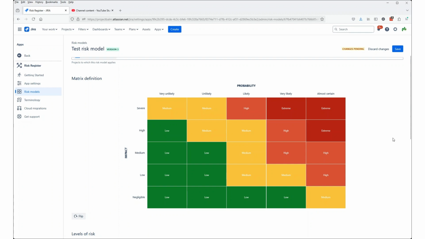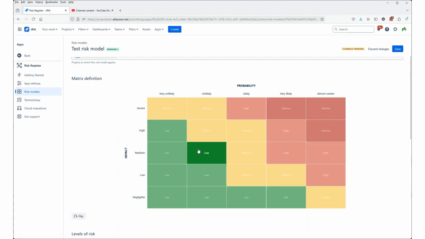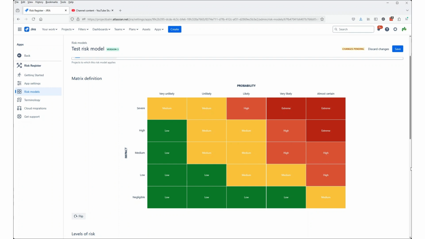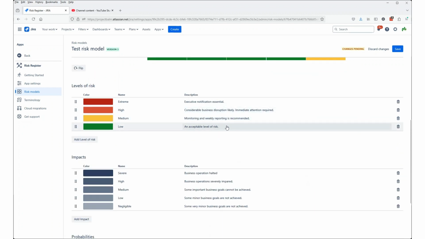So as you can see, we might decide this is looking a bit imbalanced now as well. Perhaps we want to make that medium. That looks a little bit better. We might say likely probability and high impact should probably be a high risk as well. So there you go. We've adjusted our matrix and given it the shape, the colors and the text that we want it to have. As you can see, it's very easy to adjust any of these. You delete using the trash icon. You click on them to edit the text inline.